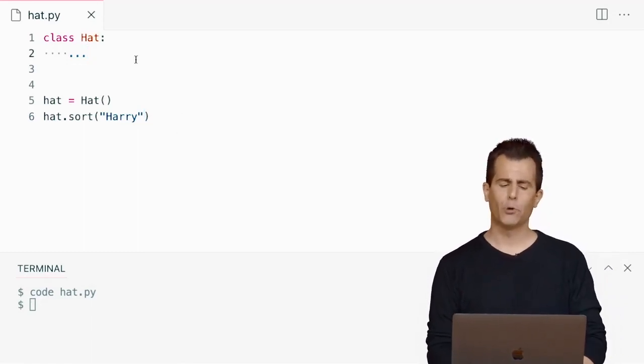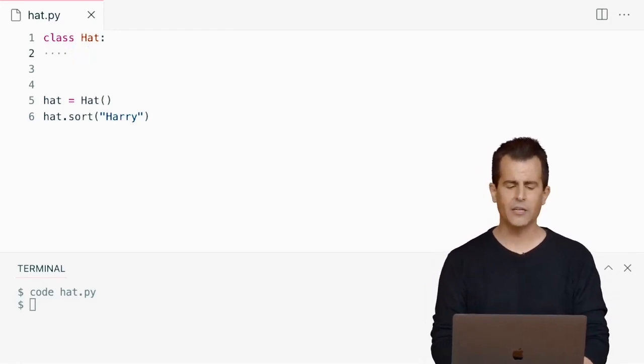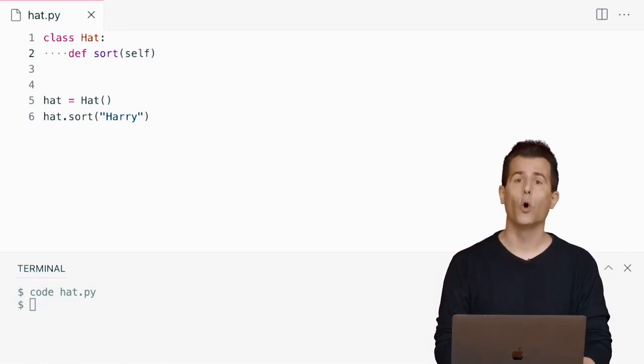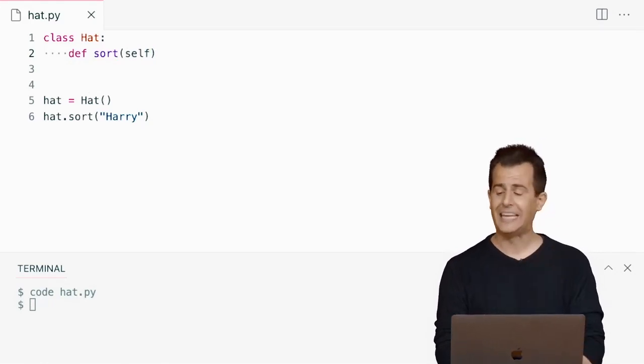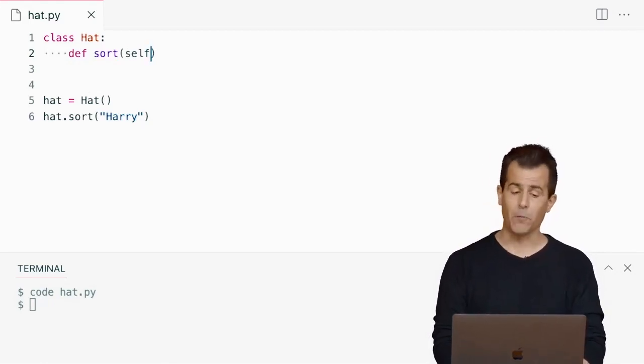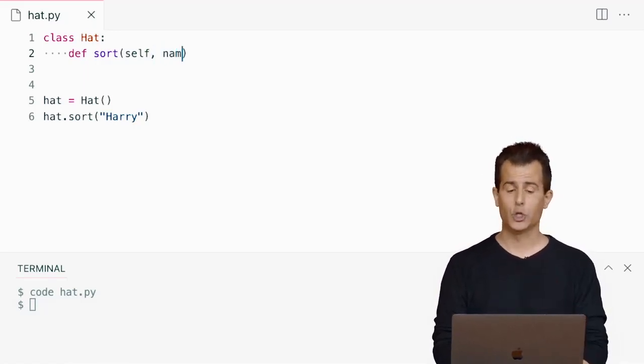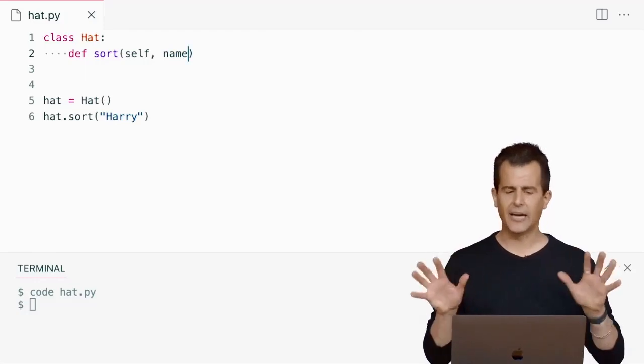If I don't care to parameterize hat, I just want to, for instance, sort values. Let's go ahead and define this function sort first. So let's define sort as taking a first argument self, which is always going to be the case when defining an instance method as before. But the sort method clearly takes one argument from the programmer, me, namely the student's name. And again, we've seen this dichotomy before.